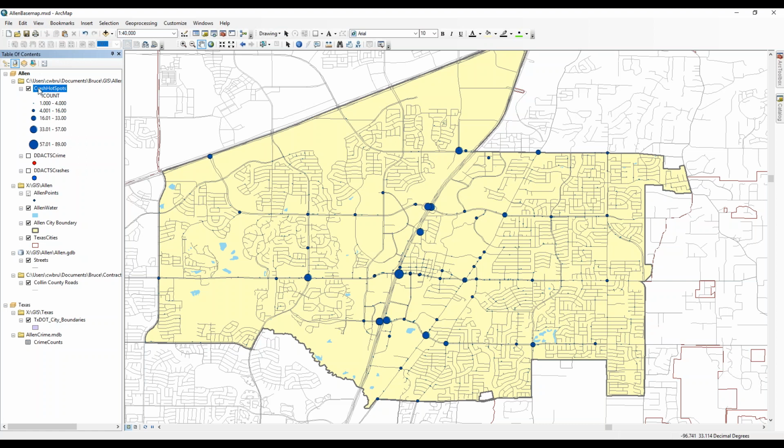And graduated line maps I find work really well with crashes because crashes occur in a linear manner, right? They're not so much a two-dimensional phenomenon where an area has a problem with crashes. They occur along particular street segments. So if we can count up the number of crashes by those street segments, then we can identify those streets that have higher values than others. We're going to do this with a spatial join. And I'm going to do it with a spatial join to my streets layer here.